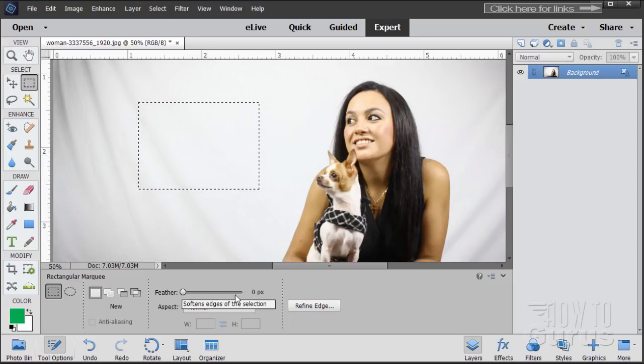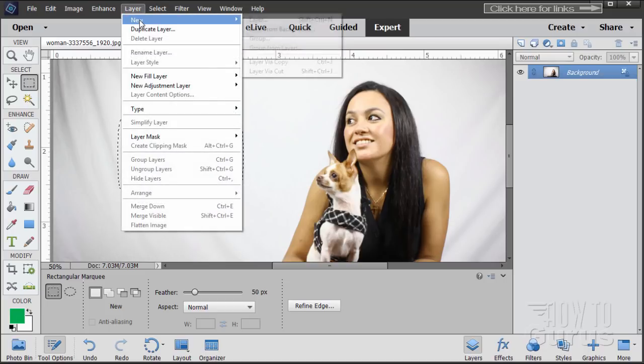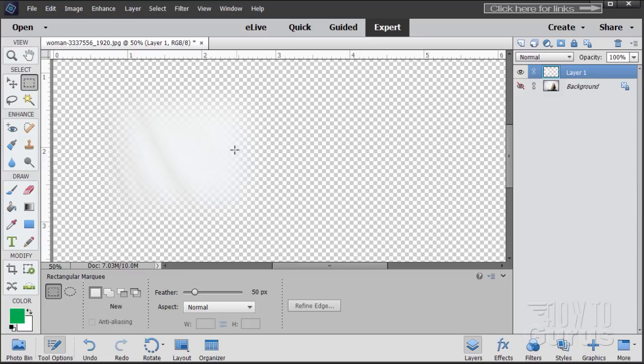If I increase the feathering, I'll just put this up to 50 pixels feathering. It's going to soften the edge in here. Let's deselect that and I'll make a new one. So it softens the edge, and there's now transparency happening along this edge. If I copy this to a new layer, go up here to Layer, New, Via Copy, and I'll hide that, you can see how there's a softness now on that edge. Make it a bit easier to see.